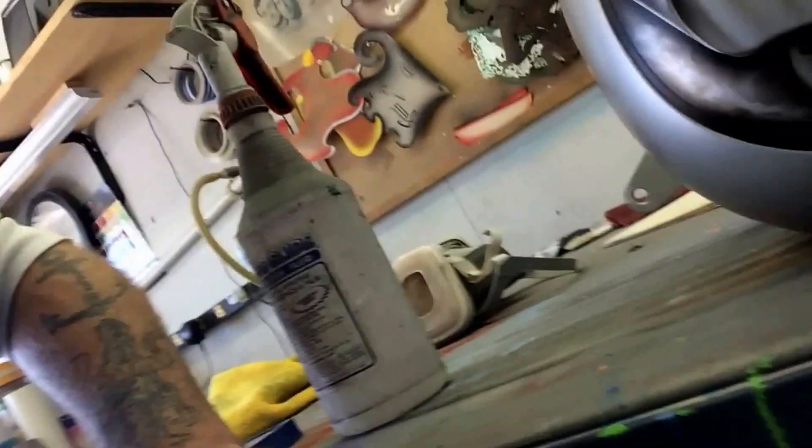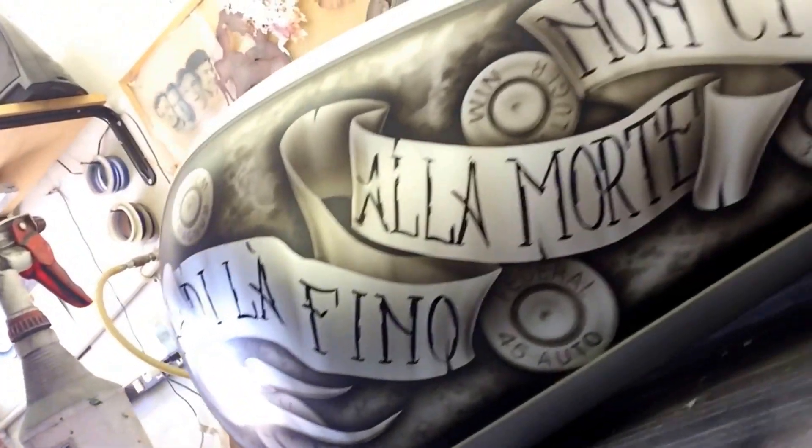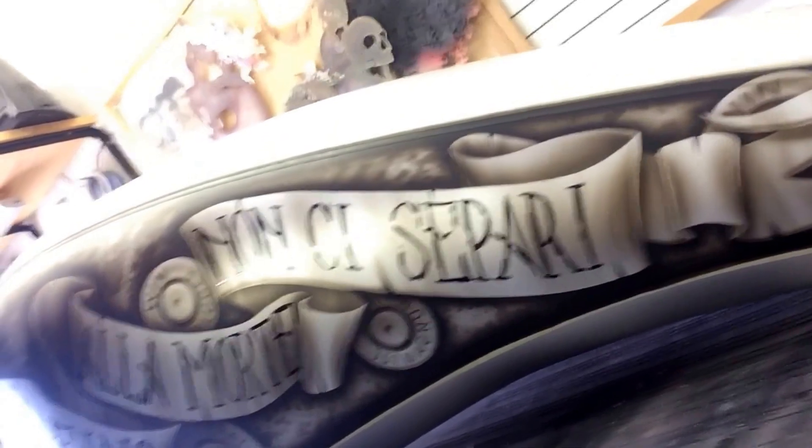I thought I'd give you a little bit more of another update on the Wiseguy bike. I've got to go home tonight and on my higher powered computer and Wacom tablet I've got to draw out what the top is going to look like. But here, after it's all done on the sides, it's all hand-striped lettering because it's kind of hard to lay that all out in vinyl.